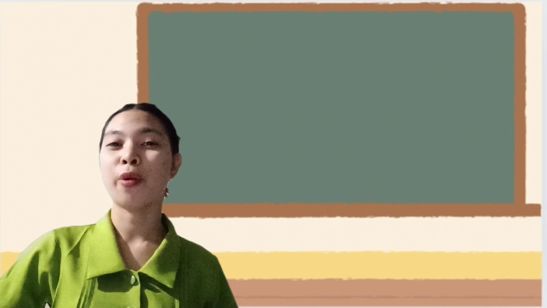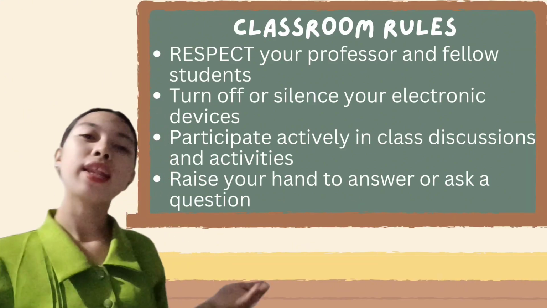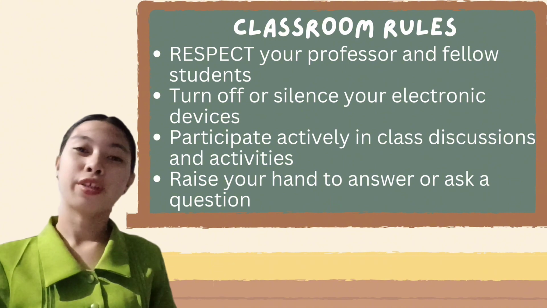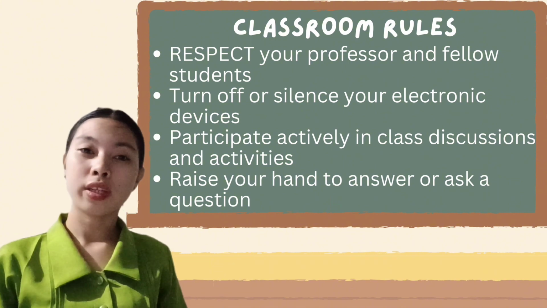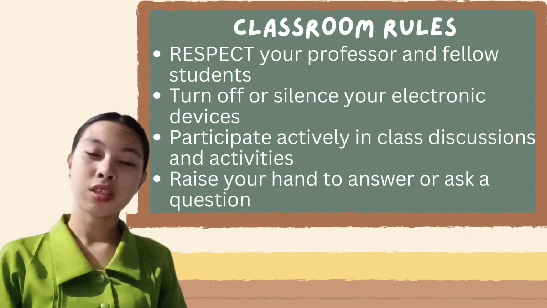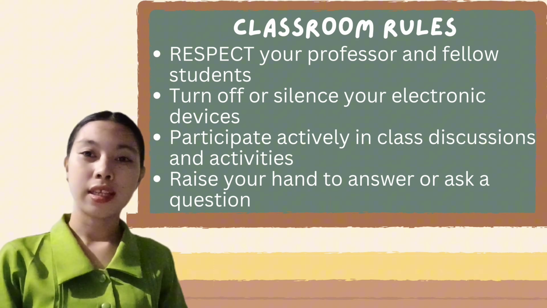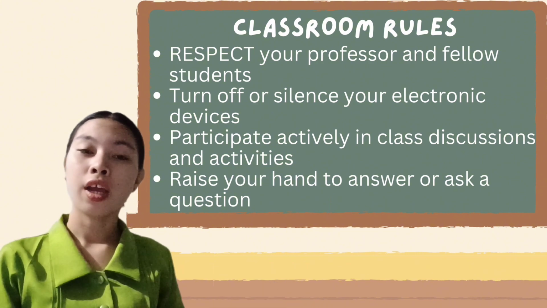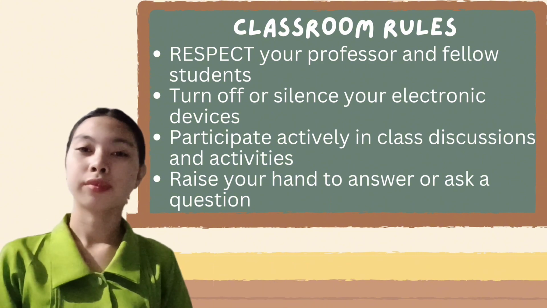So let me explain our classroom rules. The first one is respect your teacher and also your fellow students. The second one is turn off your devices and just focus on our discussion. Number three is participate in our classroom activities. And lastly, raise your hand if you need to ask a question or you have to answer a question.